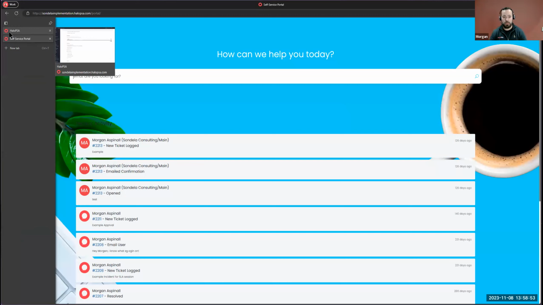and just have a look at the configuration options behind them. How I tend to go about advising people on setting the self-service portal up is keep things really basic to start with. Just a couple of options: log a ticket, view tickets, maybe view invoices or something like that. And then over time, you can flesh the functionality out.